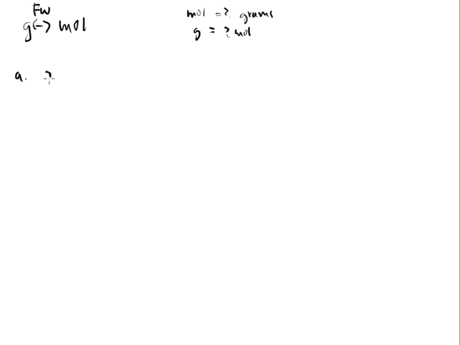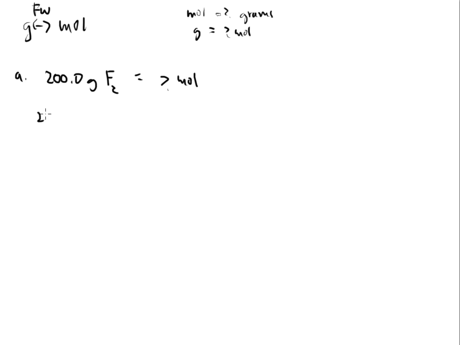So let's tackle the very first example. Let's say I have 200 grams of fluorine in the lab, and I want to know how many moles that would be. If we use 200 grams in an experiment, and I want to write up a formal lab report or tell someone how many moles, or maybe we need the number of moles for a future calculation, I need to be able to go from gram to mole. That's backward from what we did the previous two videos, and that's okay, not a big deal, right?